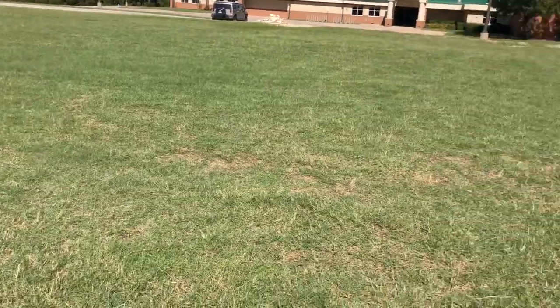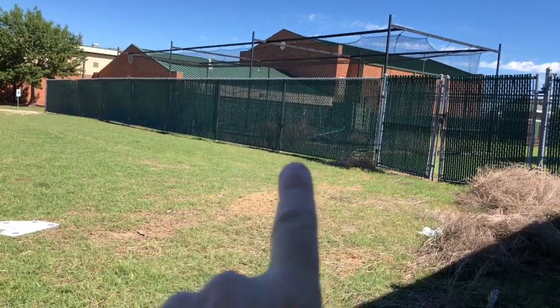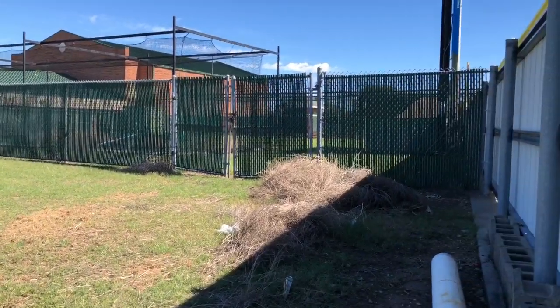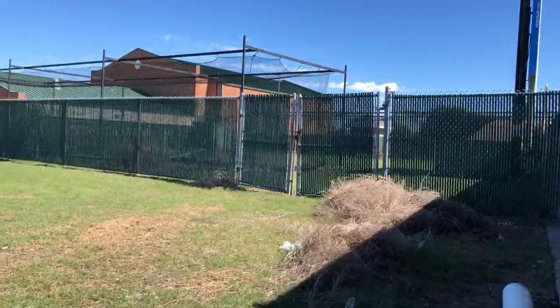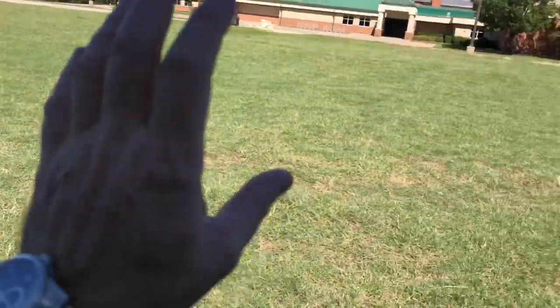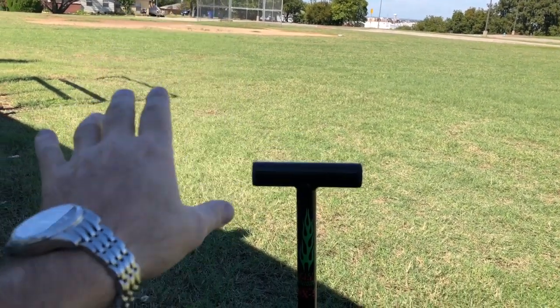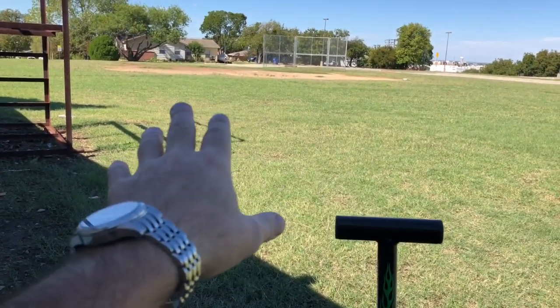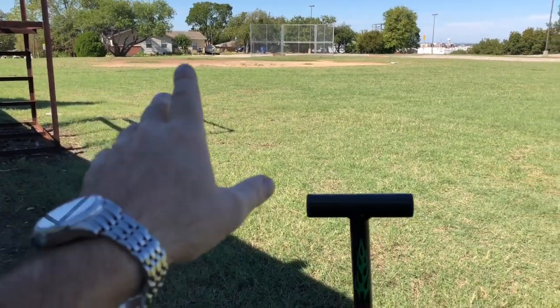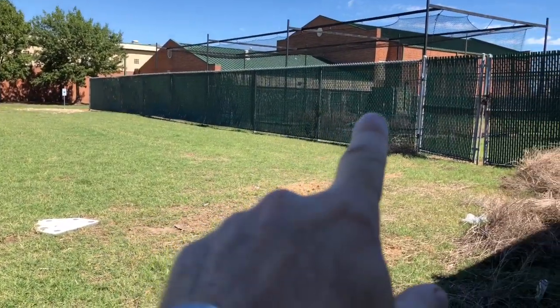All right, so I've checked some old maps around here, and there's that field that was part of the school since 1927, but they have the gate closed like they normally do. I got lucky that one time I was able to get in there. But this field I've hunted a couple of times, but every time I go to hunt this field, kids come out here and play baseball, and so I end up leaving. But I think with football going on right now, I'm gonna go ahead and just do a quick hunt on this field. Again, the mercury dime I found right inside there.